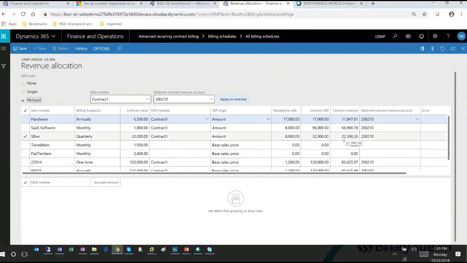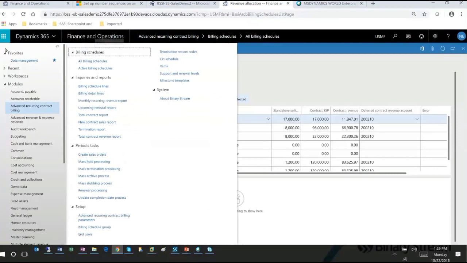If there is any portion that differs between what I'm billing and what I'm recognizing, and that will happen almost every billing period over the life of a contract, it will be stored in the account that we select here. By the time we finish the contract over the life of it, we will have billed the same amount and recognized the same amount.